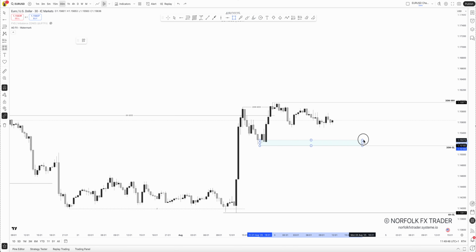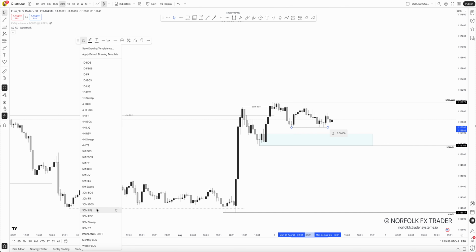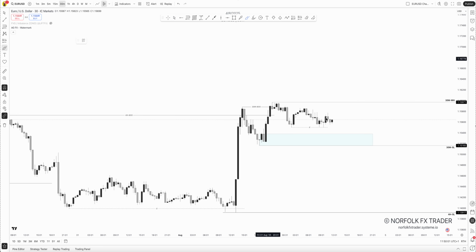Let's say we have an area of demand down here. Let's say we've got these equal lows that we can mark off here. Not quite there, like this. So we'd have some liquidity sitting at those lows. What is below those lows? We have liquidity. So we could see price want to push down through those lows into an area of demand to continue up. That's just understanding the way the markets move.